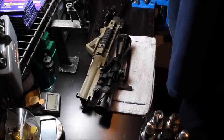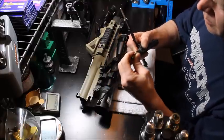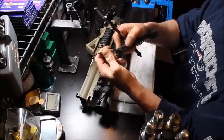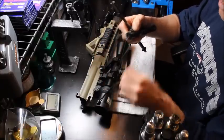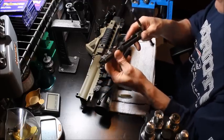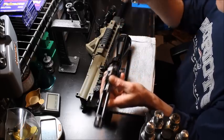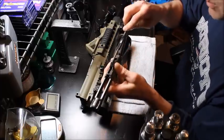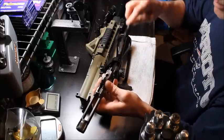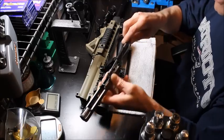I'll just get a piece of empty brass. Your brass is going to be in there like this, okay? It's trying to eject it right now. So it sits in there, your primer obviously in the bottom, and your firing pin comes through the middle. So when this cycles, it picks up another round and puts it in the chamber, okay? And then when you fire, like I said, the gas comes down at this end down here, and this piston forces that bolt carrier back, ejects the round, picks up another round from the mag, and then comes forward. And then when you fire again, it does the same thing.